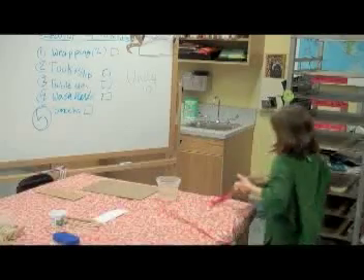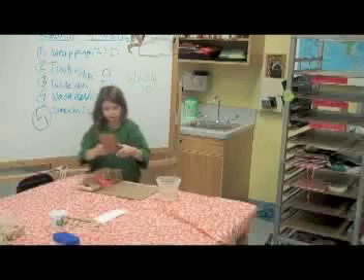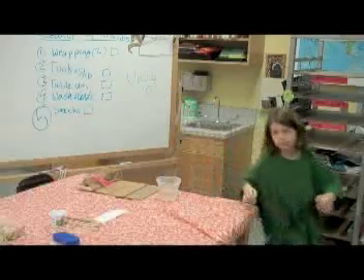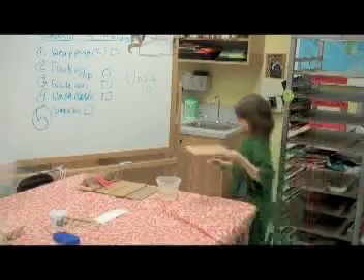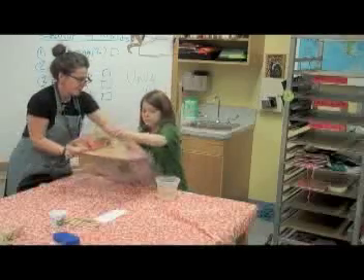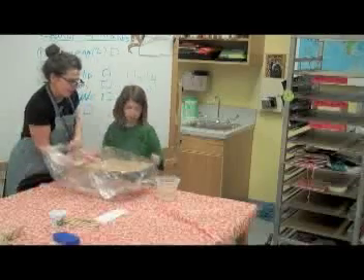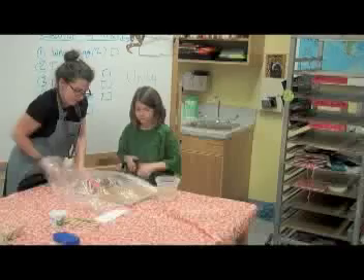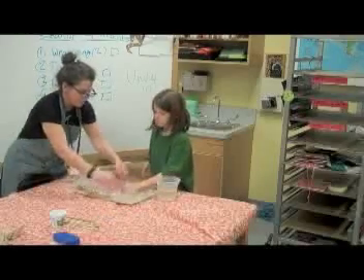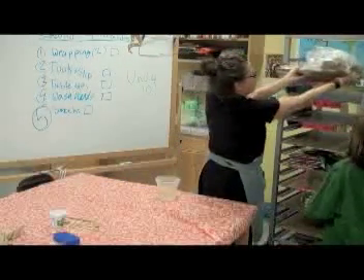Marlo is then going to take all four sculptures and line them up on a Masonite drawing board. You'll notice we're going to have our names across the mummies. She's going to put four on the board. I'm going to go and help her because this becomes quite heavy, and she'll need help getting the plastic over the board. We want to squeeze out all the air — the great thing about these plastic bags is they really take the shape of what's in the bag. We're going to fold it over, put the table number on top, then the person in charge of wrapping will place it on the rack labeled for your table.